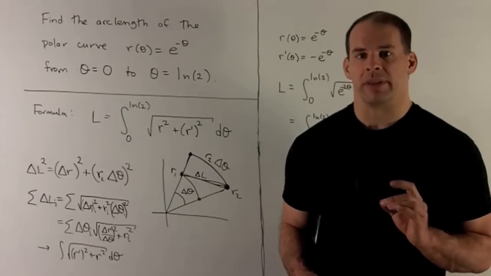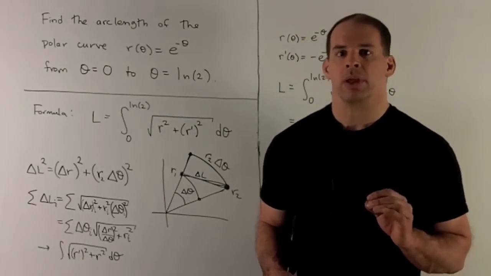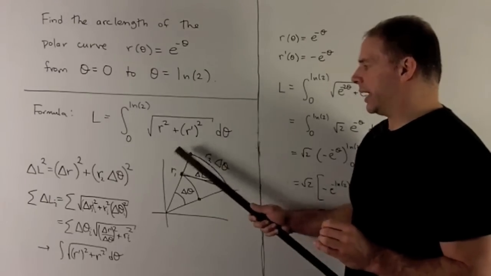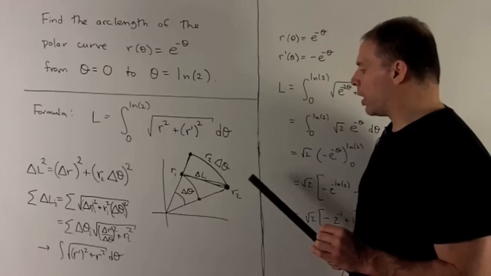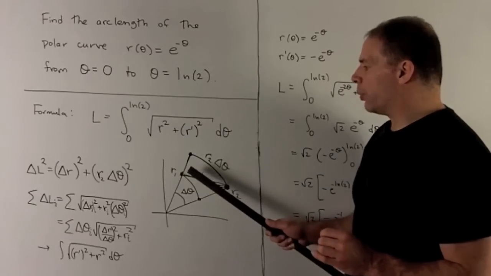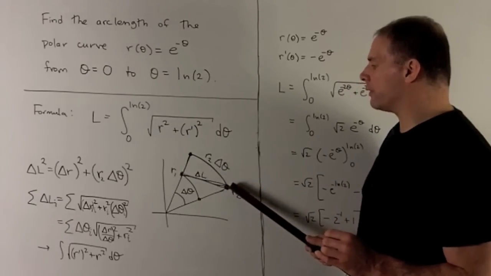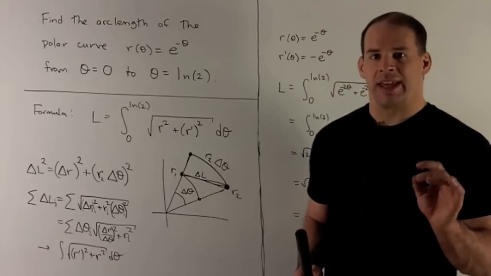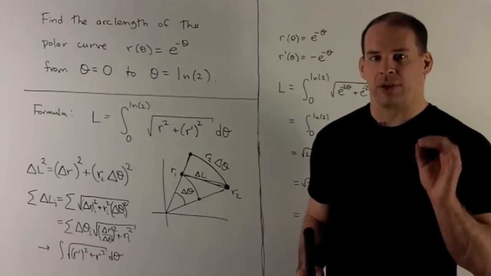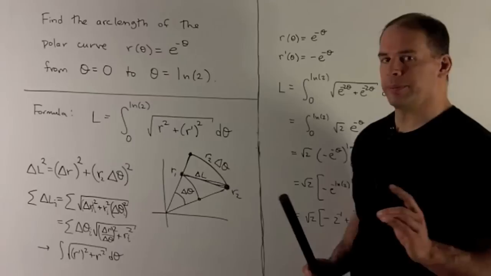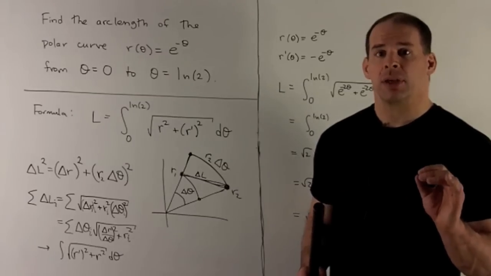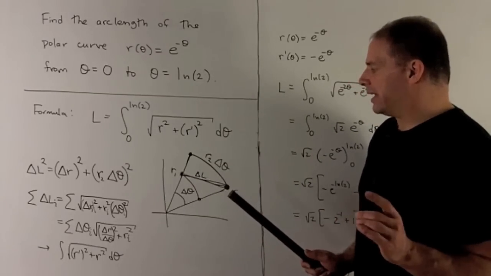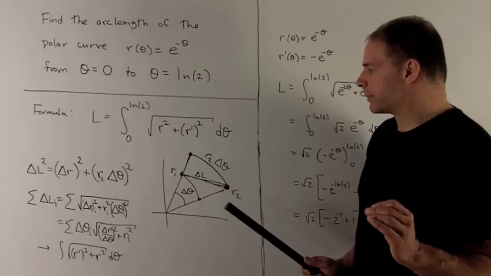Let's look at the picture for one of these tiny pie wedges. We have our curve, which goes through 2 points, theta 1, r1 and theta 2, r2. We have a point here on the curve, and we draw the straight line segment. Its length will approximate the length of the curve between our 2 points. Next, we want to figure out how to calculate the length of the segment. Let's label some things.